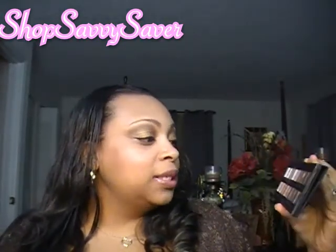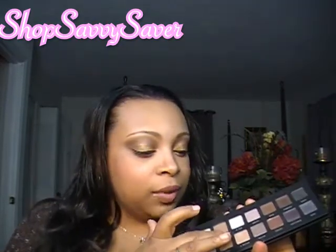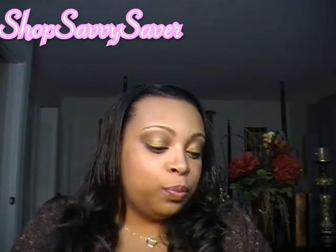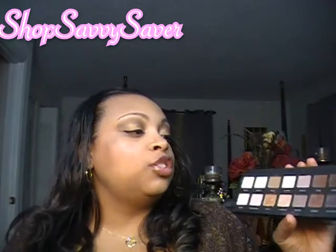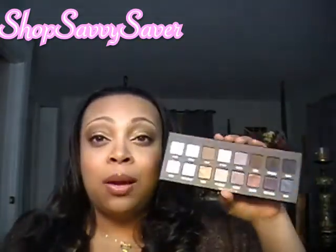The one thing I will say about the shadows that I think is a little downfall, but then again, it really depends on the quality of the shadow, is that they do come off a little powdery. They're actually silky, and as you can see, that's just beautiful. But when you put them on your brush, you will find that you get a lot of fallout. Touching these shadows, they're nice, creamy, velvety, just wonderful shadows. You can't ask for anything more with this.